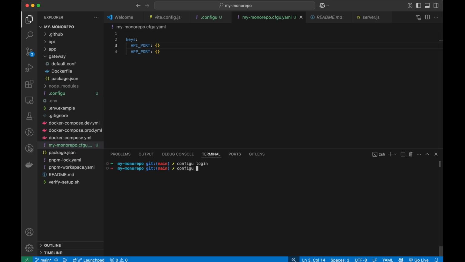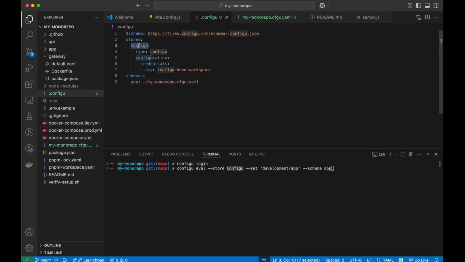We have a command called configure eval. In my configure eval, you can see that I'm using the store flag. The store is based on the name that I mentioned here. It's using the store that I mentioned. Okay. The configuration of stores, you can put multiple stores and even multiple types of stores.